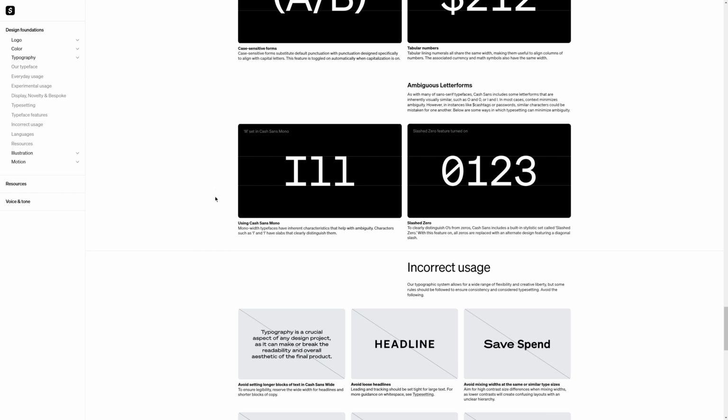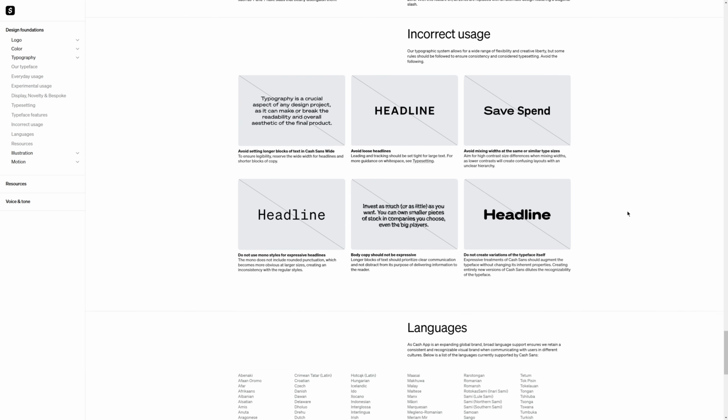Their Cash Mono here, though, it's got very distinctive, I would say moderately distinctive letter forms. The I looks pretty distinctive, but what's the difference between the 1 and the L here? So this is what they're talking about here. They've got ambiguous letter forms. But it looks like maybe they've got some alternatives. Sure, so they have some alternatives. You've got a very distinctive one here. This is the tabular 1. And you've got a slashed 0, so that's going to help them out a little bit too.